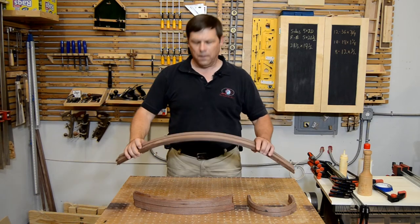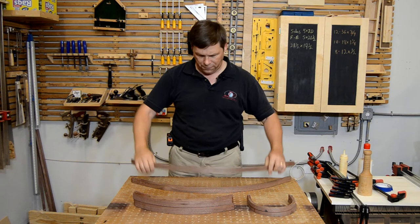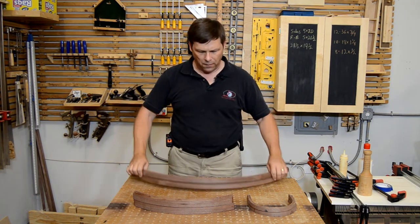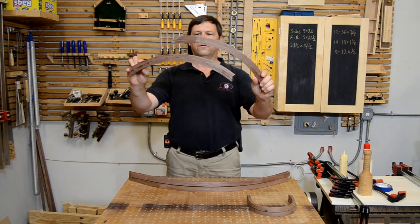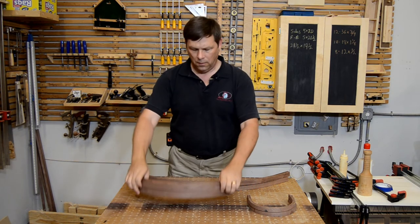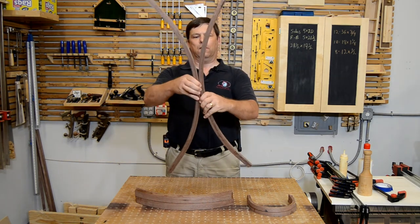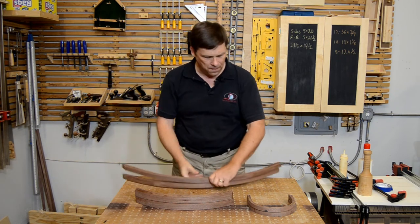And so here we are. We've got some nicely bent parts, very stiff. But most importantly, they're very similar. I've got two parts here, and when you put them together, they're as close as I could possibly want them to be, which is important because they're going to be matched legs. These are going to be put together like so, but they also match nicely.